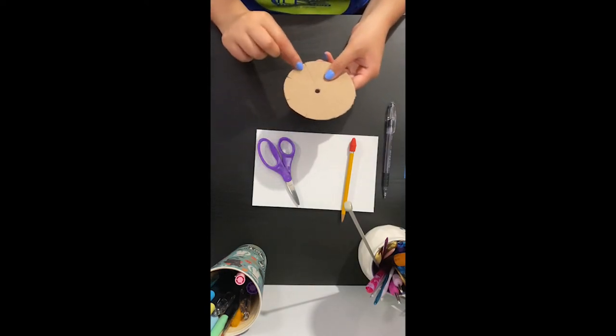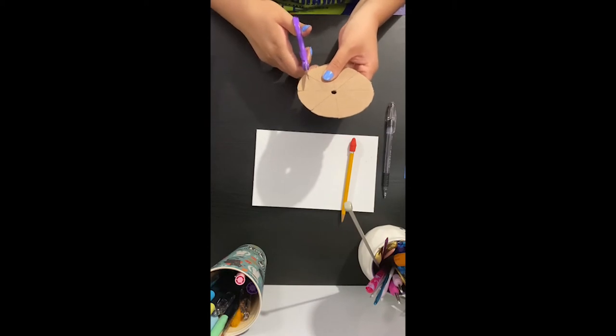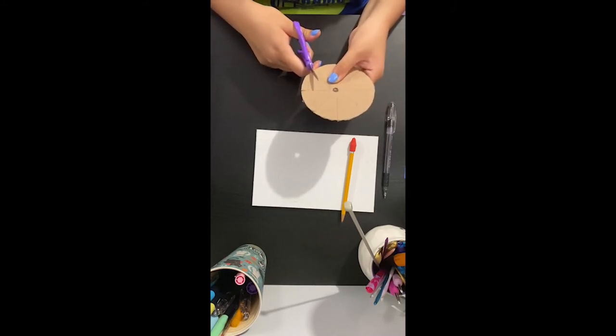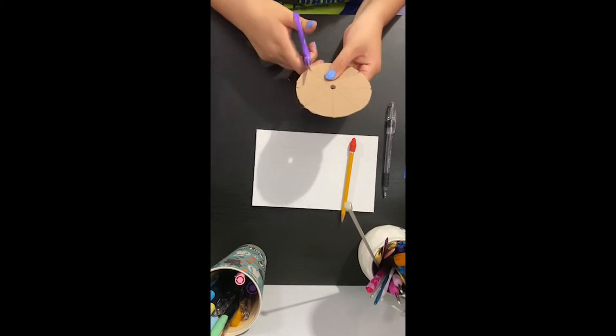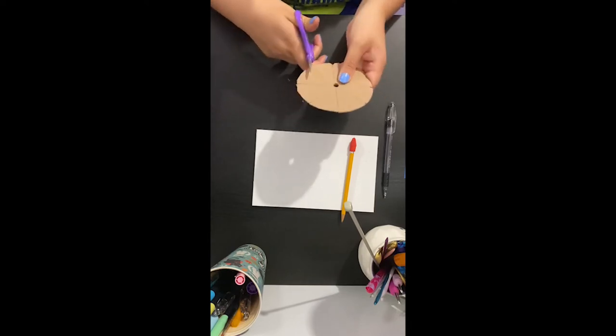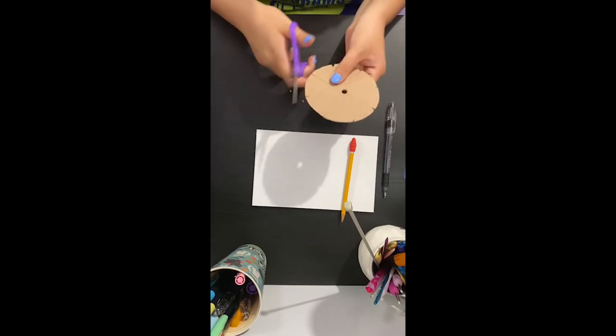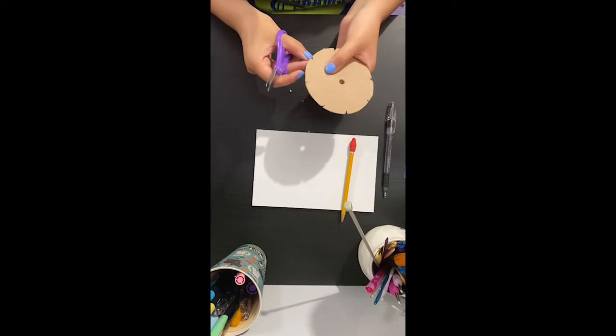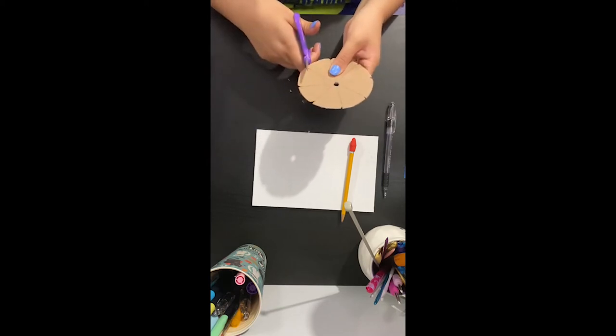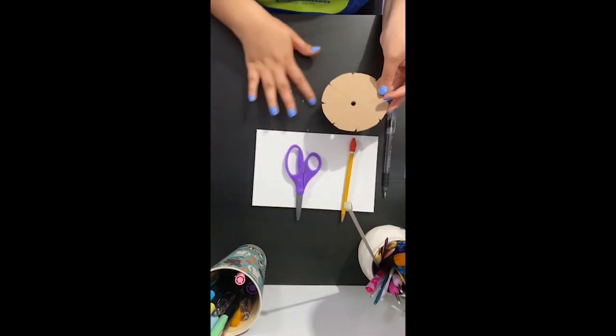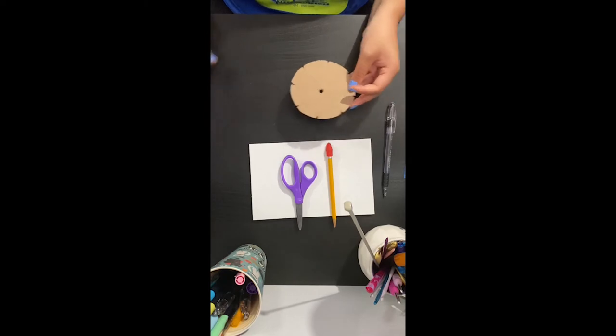What you can also do, this is optional, you don't have to, is make the slit a little bit wider by cutting just a little triangle out of that corner. This can help when you're trying to take the string in and out of those little sections. Now we brush these aside. Don't forget to throw them away.